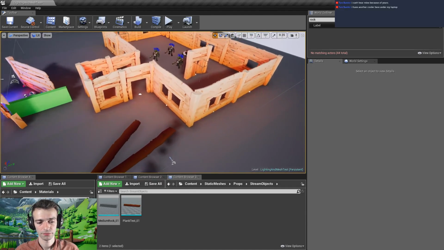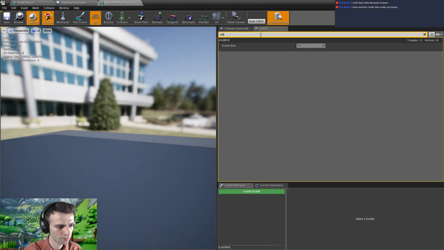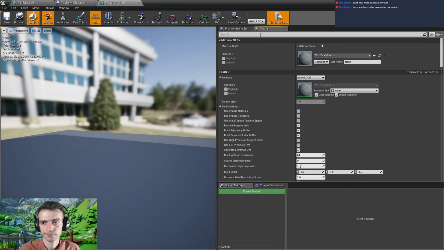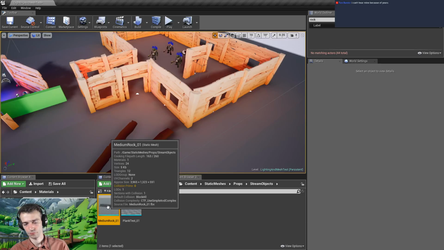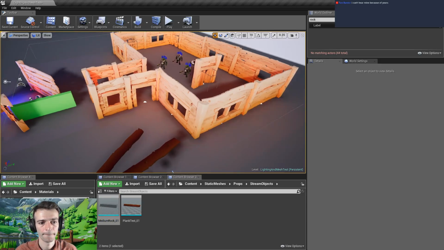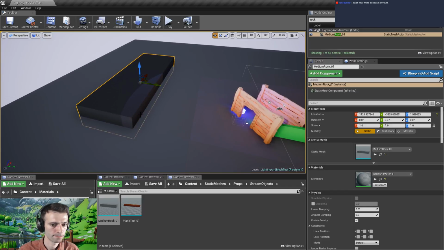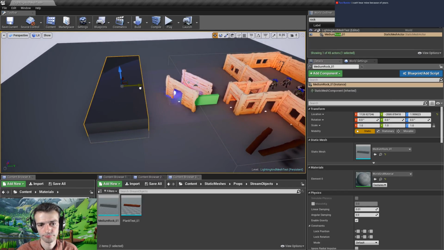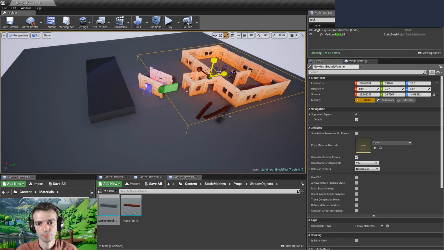I got it right. So is it better now with the music on top of it?